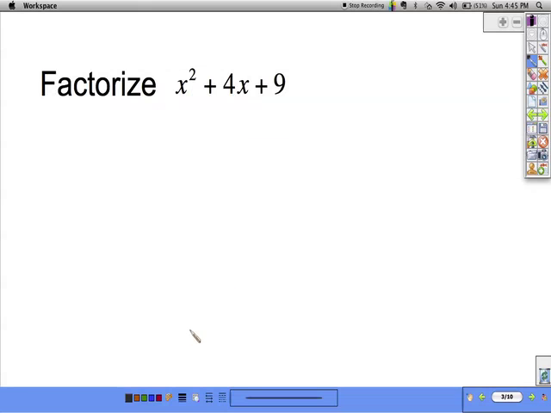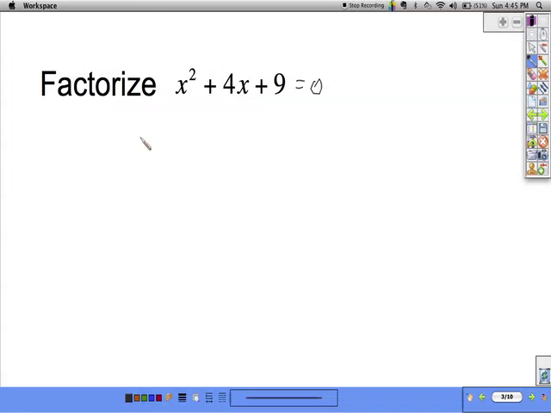So here we want to factorize this quadratic. And with this one, it's not immediately factorable. We don't know what two numbers multiply. There are no real numbers that multiply to 9 and add to give me 4. But looking back to that previous slide, if we can find out what makes this equal to 0, we'll know the zeros, we then know the factors.